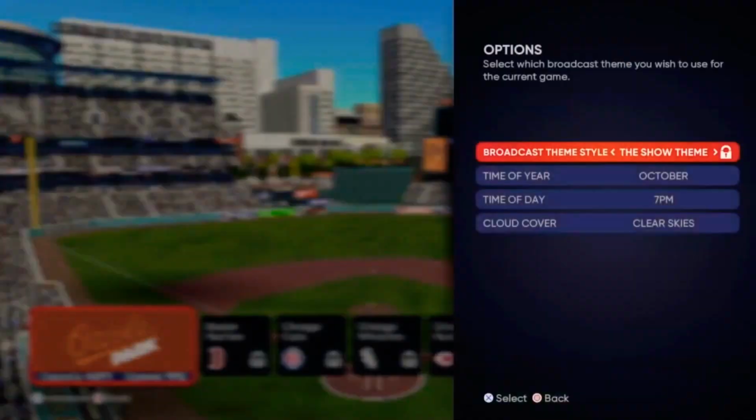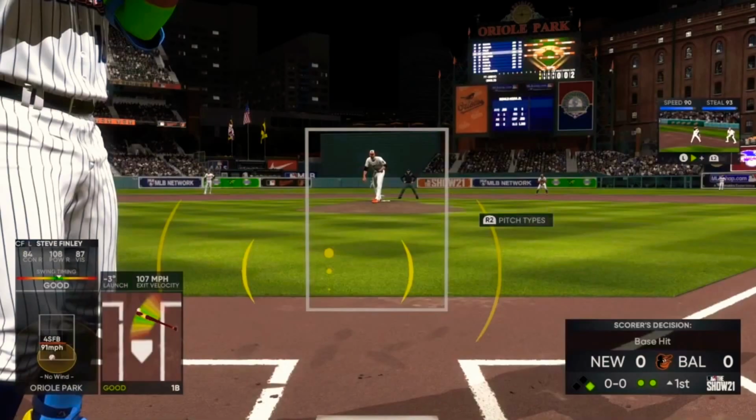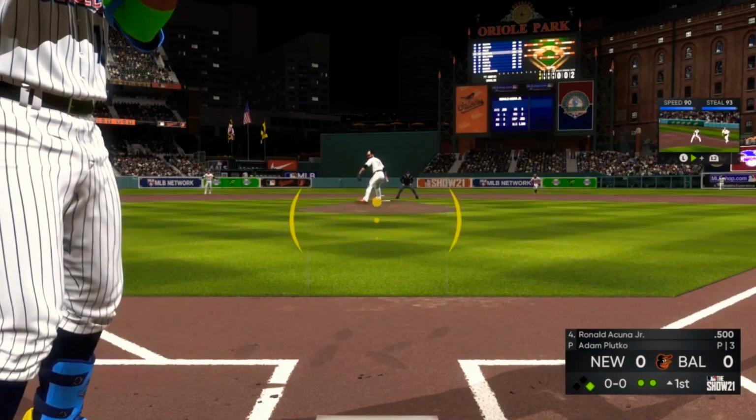So to show you guys what I mean, I'm going to hop into a play versus CPU game. I'm just going to play a half inning, maybe a full inning. I'll show you guys what I mean by the XP counting after you load out of the game. I'm just getting a hit or two, just trying to accumulate some XP so when we load out it's noticeable on Acuna.